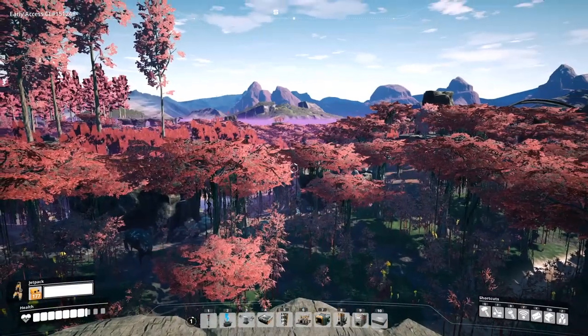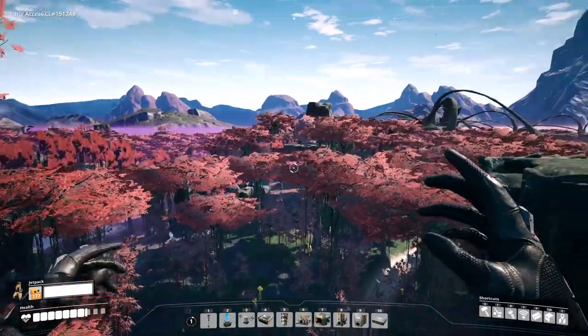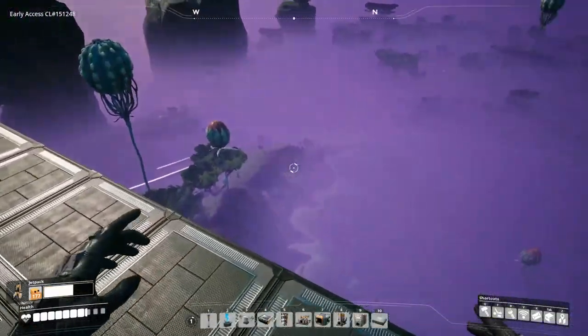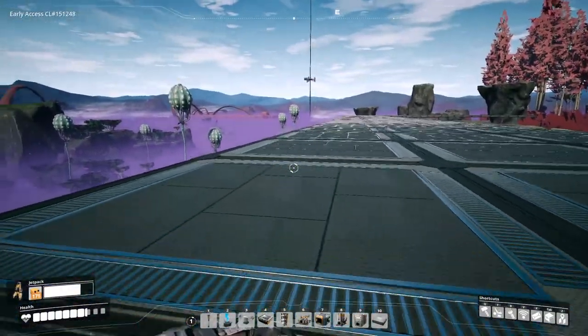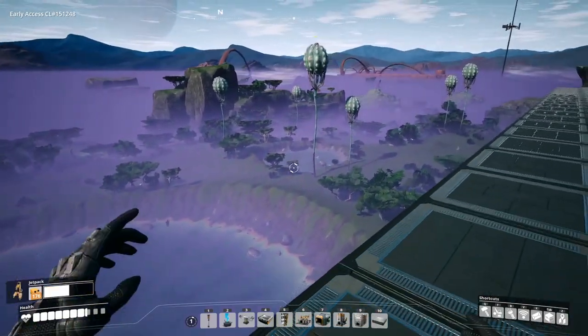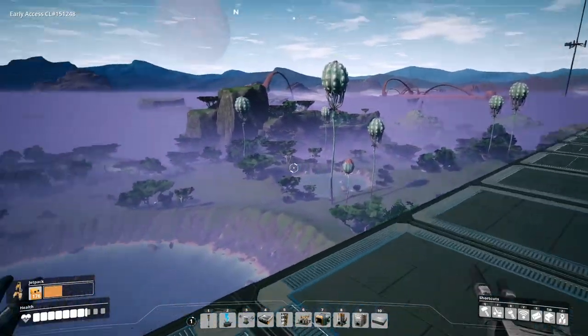Not exactly the middle, but pretty dang close. We're going to be building over it on the cliff's edge between the Red Forest and this Blue Lake area. I love this Blue Lake biome. It is beautiful to look at. And I considered building our base in here.